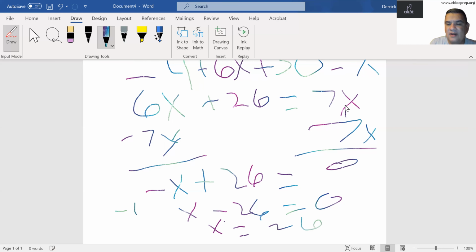Now, what you're going to want to do in future problems is remember how we saw what x could not be? You are going to want to go back to the beginning, look at what x cannot be, and just make sure that it's not that. And if it is, you would just throw that answer away. In this case, from what I recall, we started off with 5 as not being able to be the answer. 26 is not 5, so we're fine.